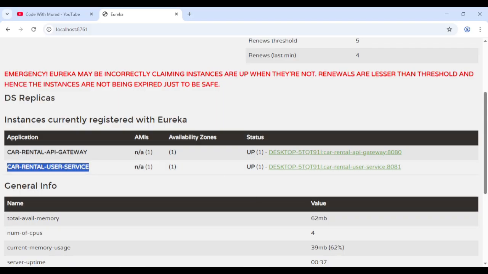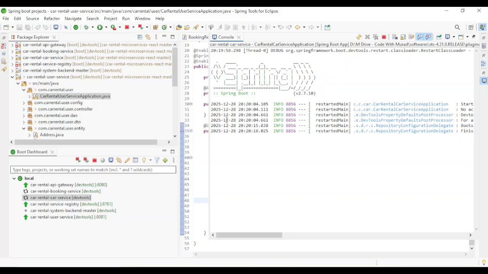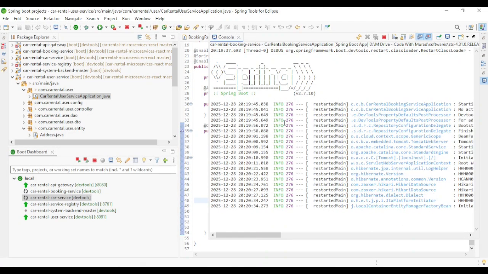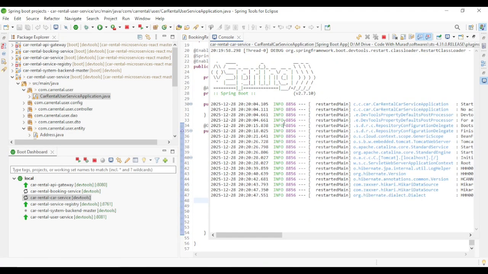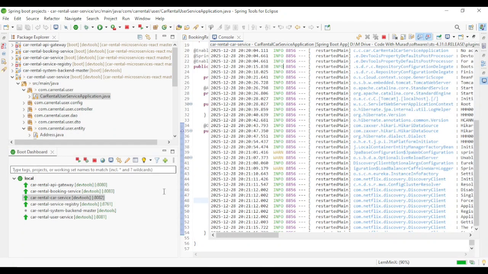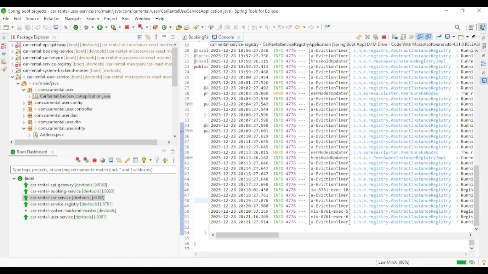That means both the services are running now. So now we can see all our applications, microservices, are running fine, and we can see the upper icon here in the boot dashboard.